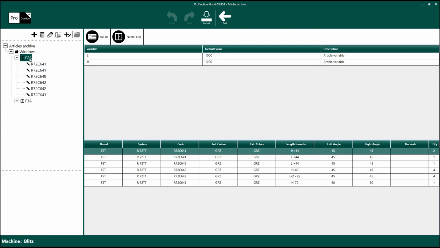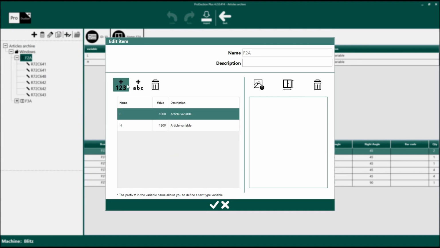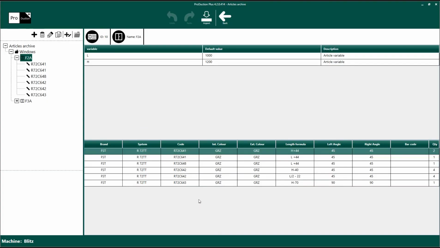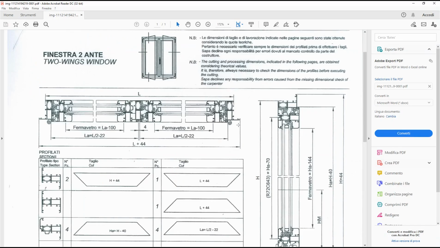If I double-click on F2A, which is the name of the article, I can see the variables which I created for this current article. At the moment, I created L and H, which is length and height, with a default value. The catalyst of this specific window is a 2 wings window.